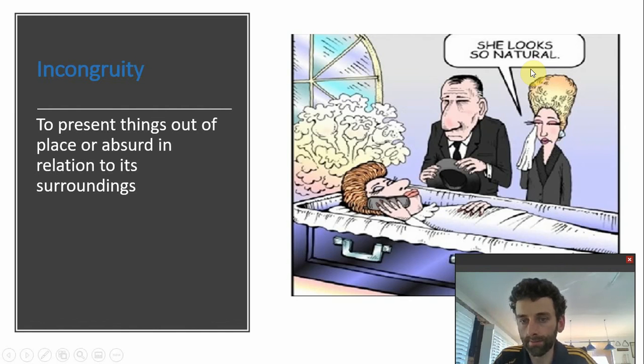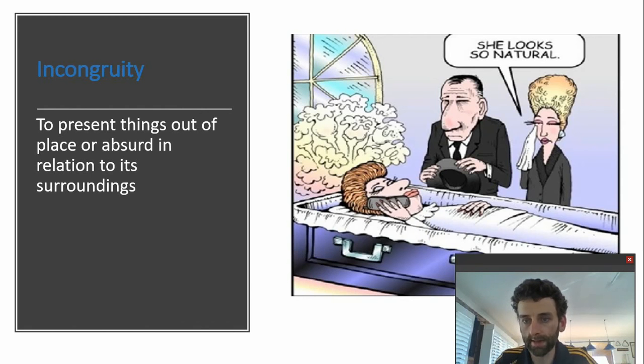The lady, presumably her friend or sister or mum, she looks so natural. Again, further illustrates that idea of her being tied and connected to that mobile. The incongruity, of course, is that we wouldn't expect to see somebody lying in a coffin holding a phone. So that's to present things out of place. It's absurd. She's dead. She shouldn't have a phone to her ear. Okay, so that is the incongruity.